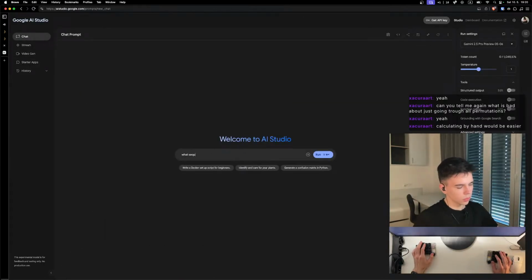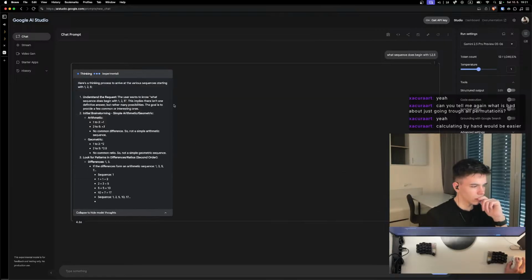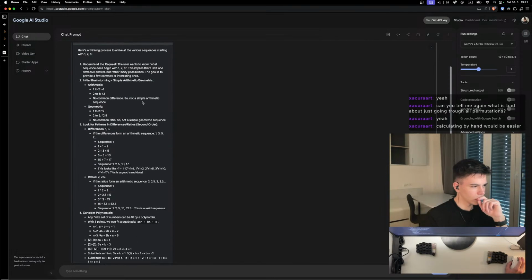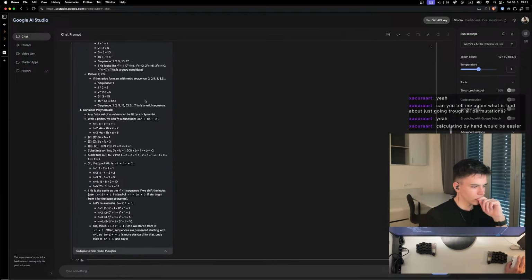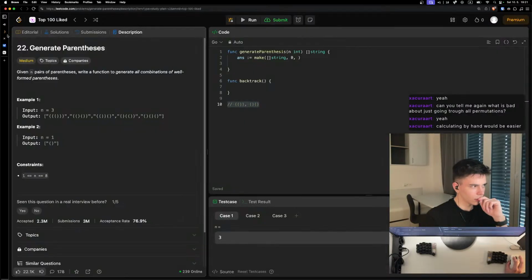What sequence? Sequence does begin with 1, 2, 5. Okay, anyway.